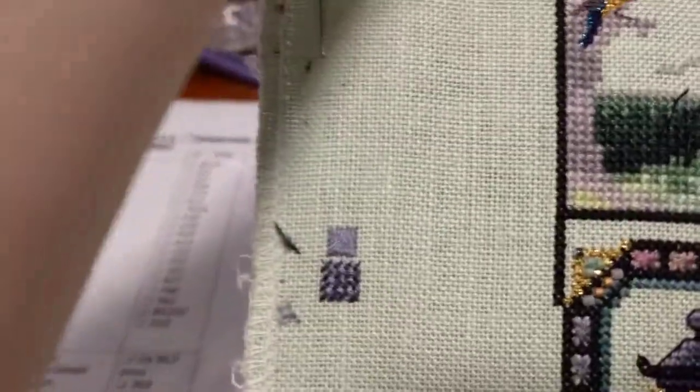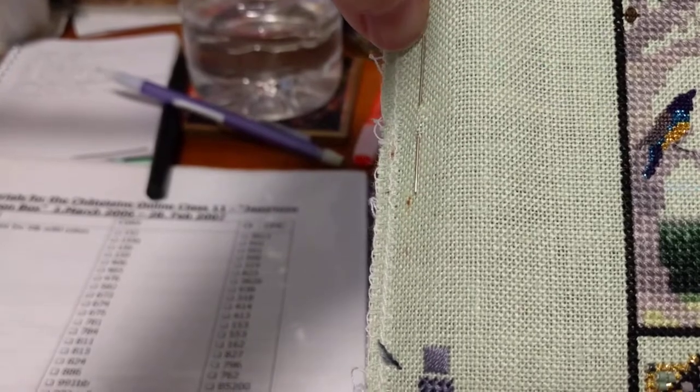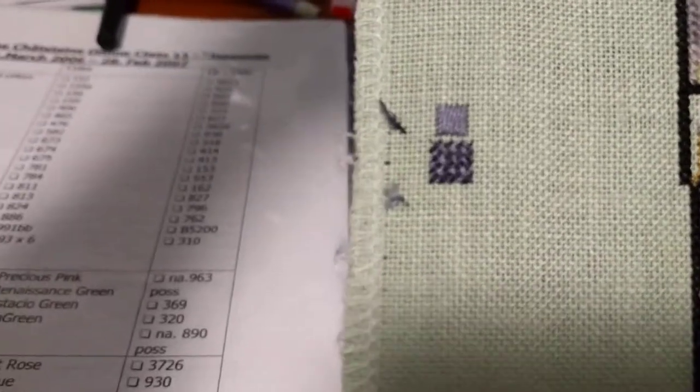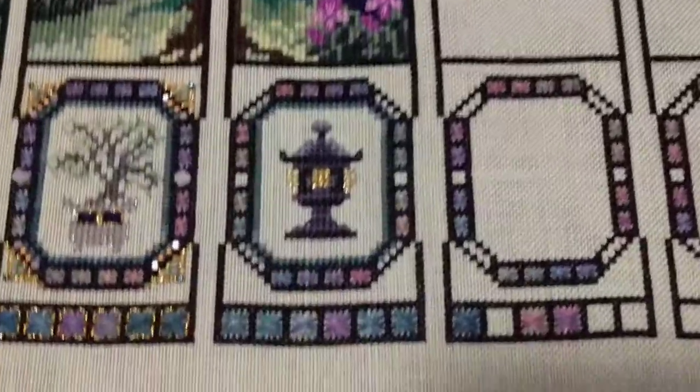Oh, look at that. Wow, look at the rust marks. This needle must be rusted in. Oh yeah, I can't move it. It's rusted. Okay, I need a new needle. It looks like I was practicing some kind of weaving there. Interesting. So tonight I think I'll be working on this third panel.